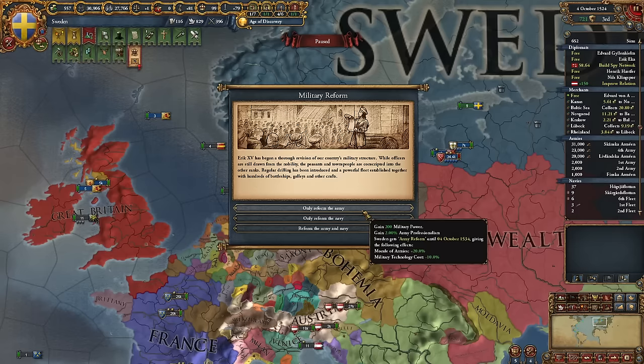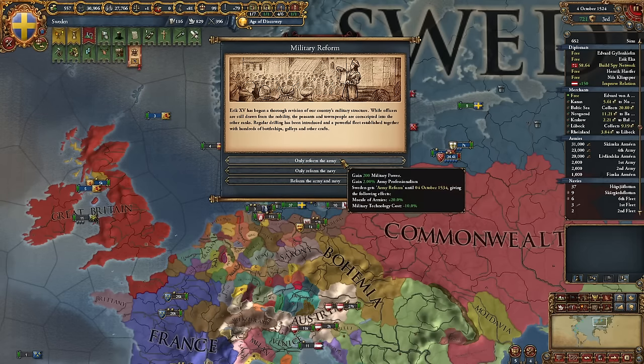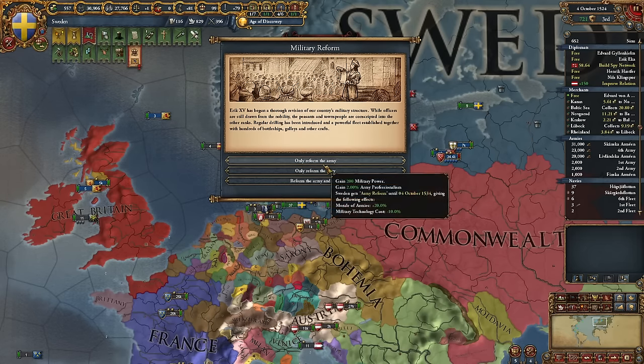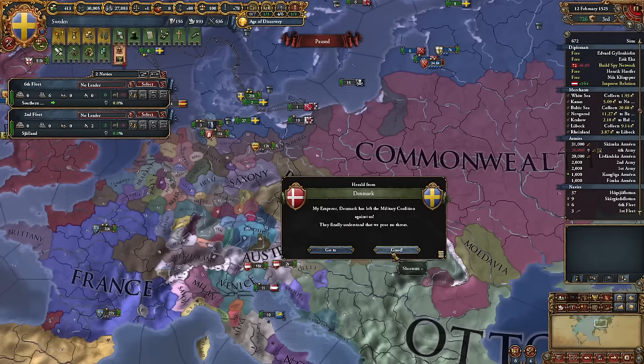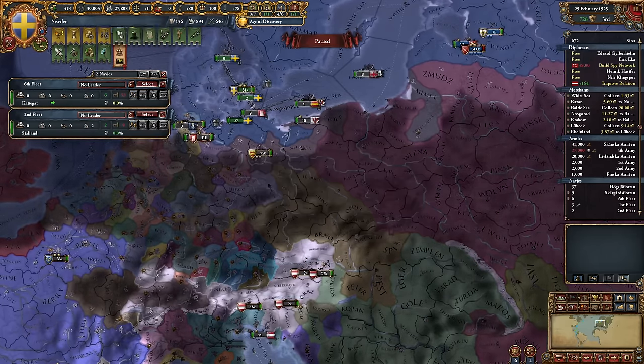Military reforms as well. Yeah, 20% morale of armies for 10 years. This is our gateway to fighting Commonwealth for sure. I will definitely be using this. So in the next 10 years, we will be declaring this war for sure. Okay, coalition is dismantled. Everyone is leaving. This is the time to strike, boys.